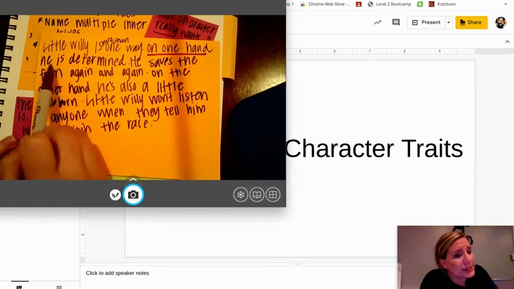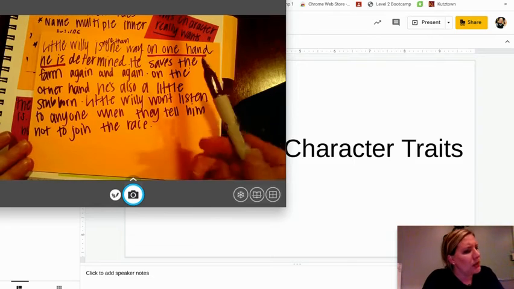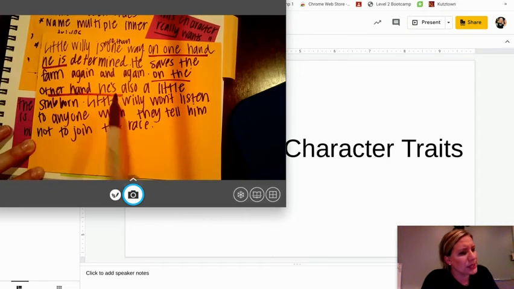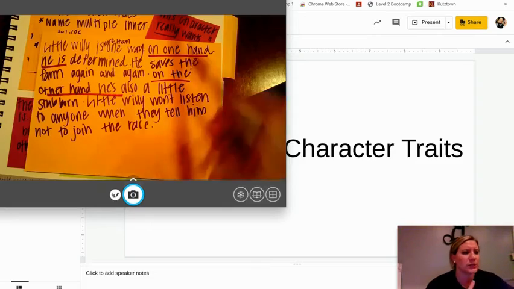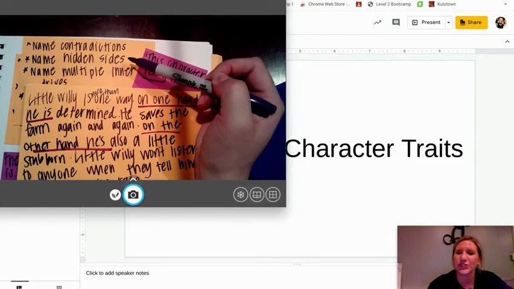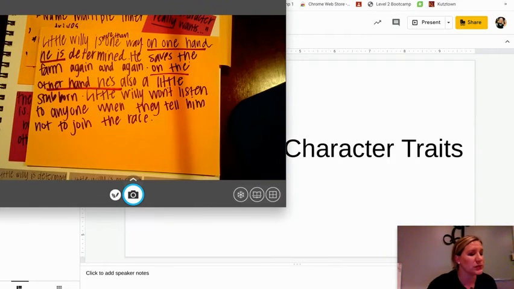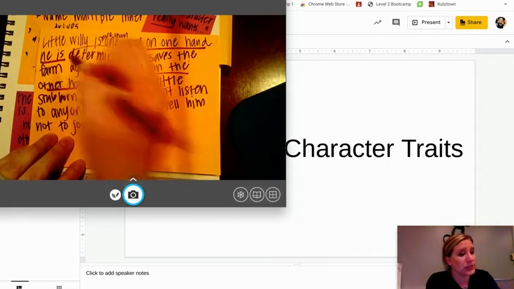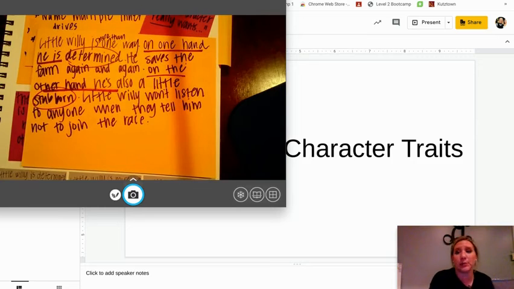On one hand, he is, okay? So that was kind of some of our sentence starters. And then on the other hand, he's. So also some sentence starters. We showed those contradicting sides. We talked about up here naming contradictions. So those are some ways that you can do this in sentence starters. And we also talked about using traits to help you do this. So we talk about being determined, right? That's one of our traits. And then we also talked about being stubborn.